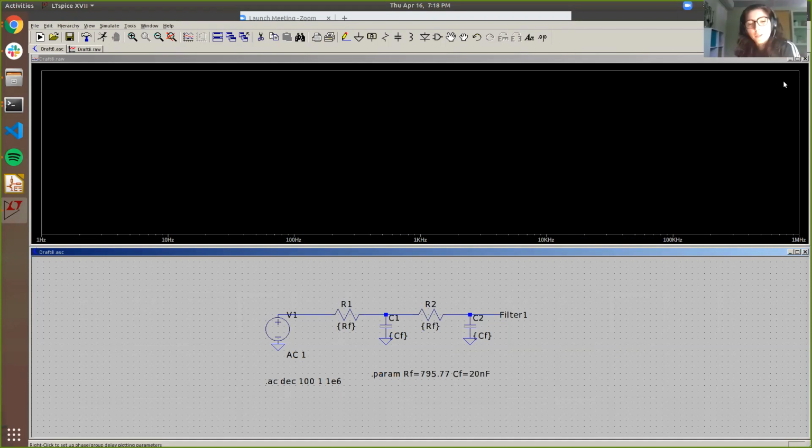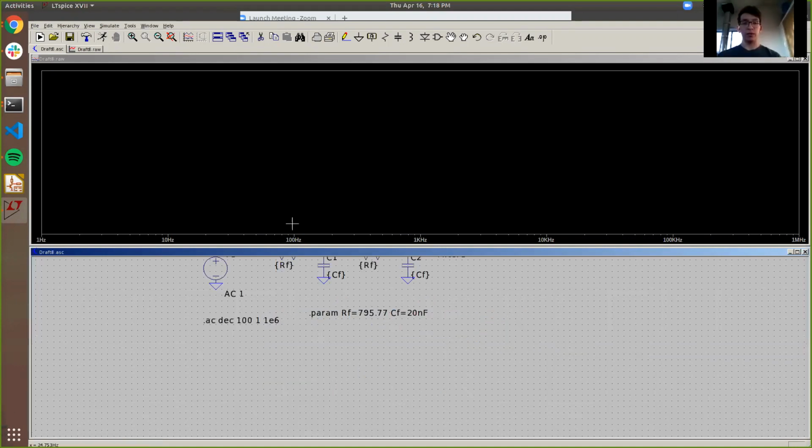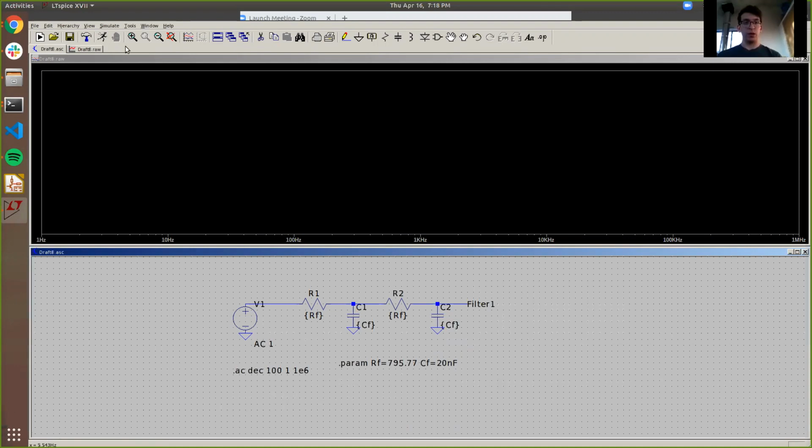Yeah, every time you run a command, does it just print or appear on the screen? Yeah, great question. When you hit run over here and you already have your command down, it's basically going to run the simulation, and you're going to see this black window pop up. Since the program knows we're doing AC small signal analysis, a Bode plot is what it gives us.